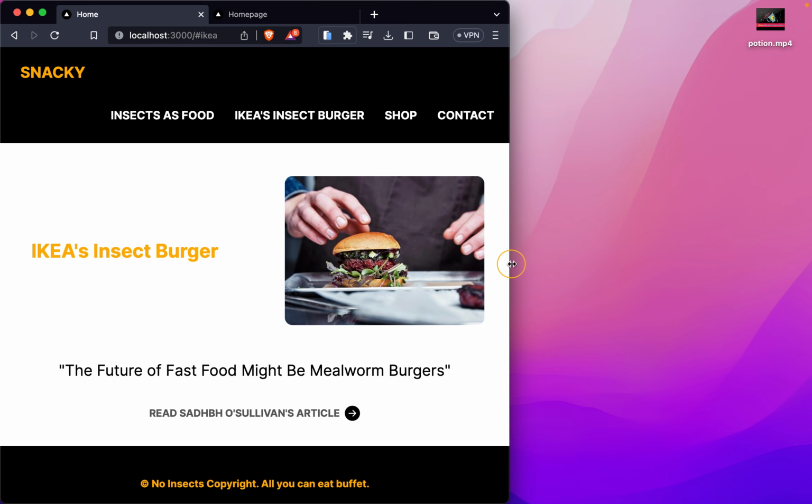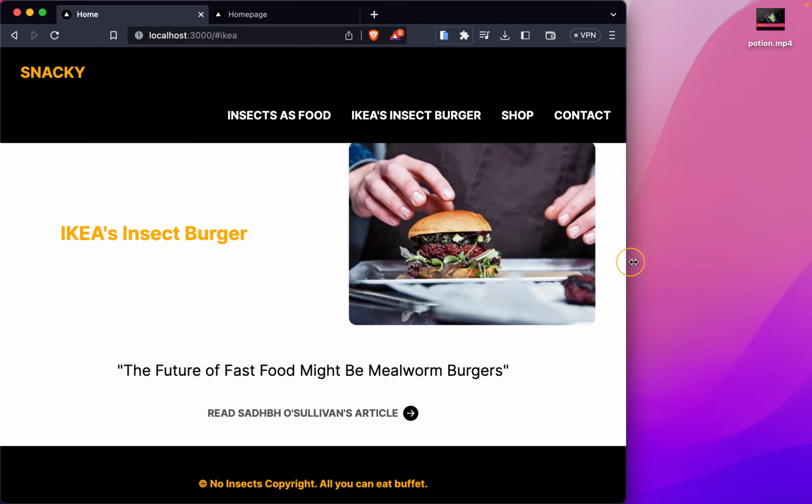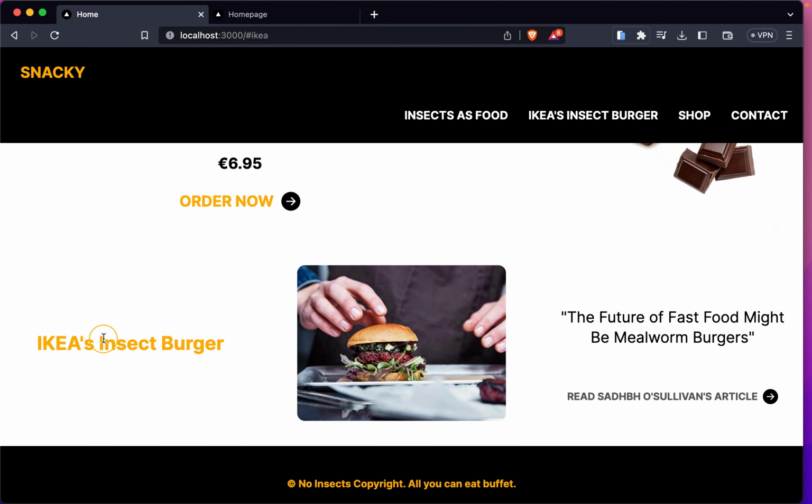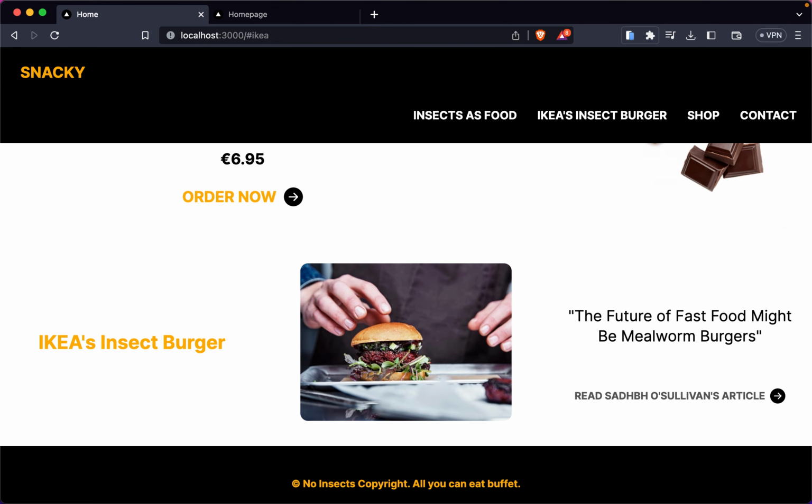And then growing up, boom. On large devices, we get 3 columns side by side, 1, 2, 3. This is the component that we are going to be building in this video, so let's continue.